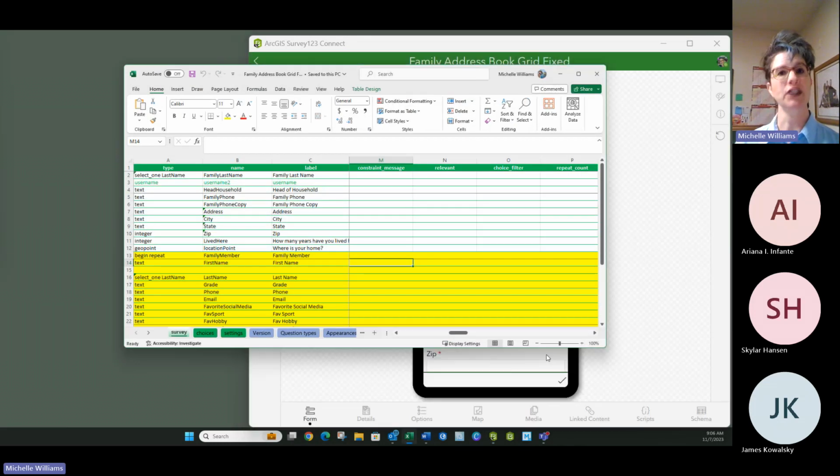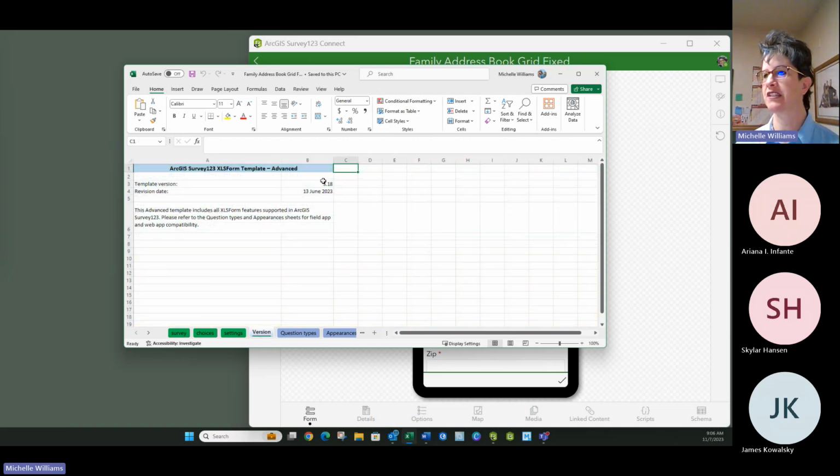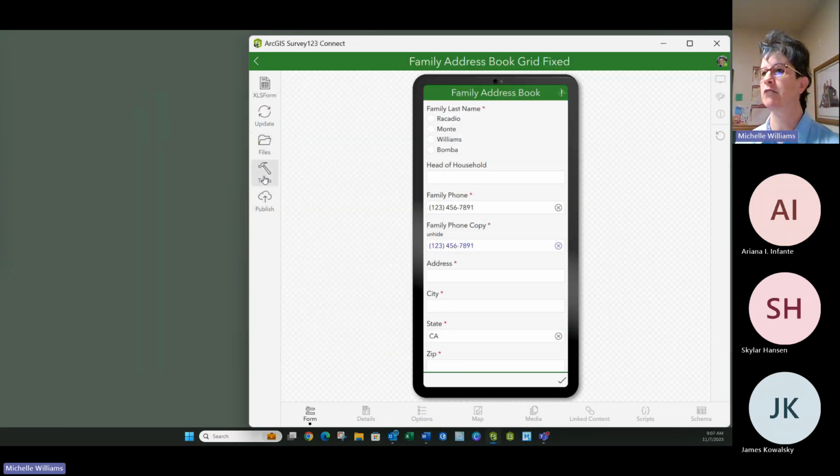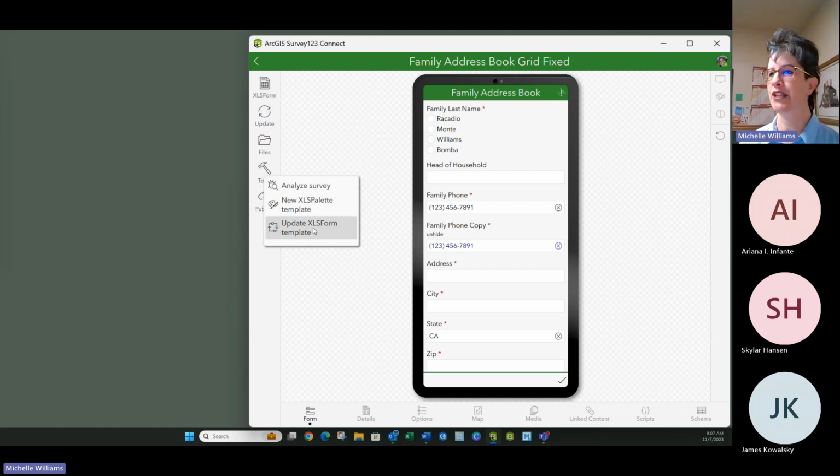The only thing is, if it's an old spreadsheet and your version is below 318, you might want to build this as a blank one and copy and paste your information into this new one. There's a teeny tiny bug in this right here, which is your update templates, and they're already working on it. When I did it the other day, I had a 314 and I brought it up to 318. I used this and it has a weird thing where you know where all your headers are.